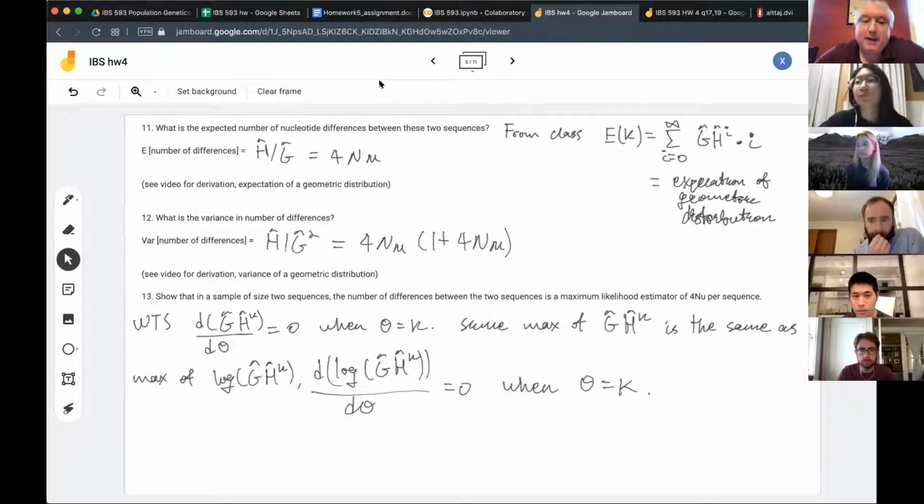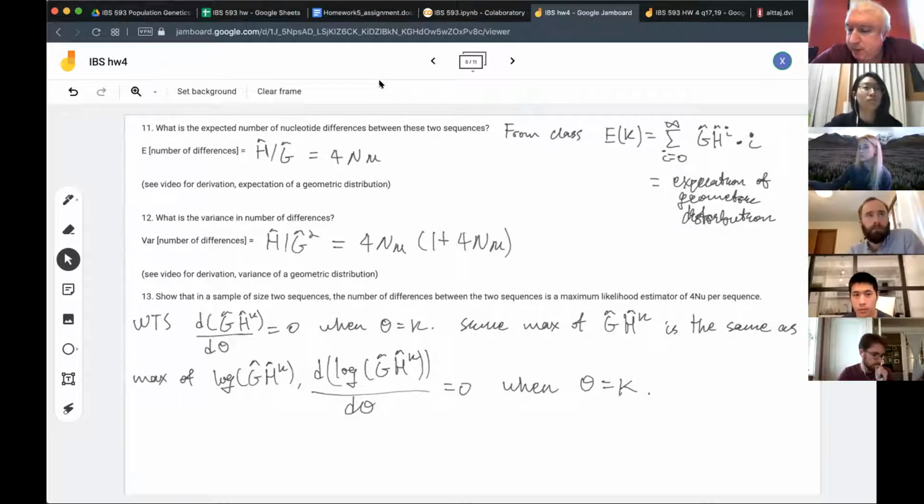Once you start adding recombination, the variance starts going down. But until you add recombination, the variance in the number of differences is very, very large. We haven't defined what we mean by recombination recently, but anyway, for neutral sequences in the absence of recombination, pick two people, average number of differences theta, the variance is theta squared or bigger, so you can get any number between 0 and quite a bit bigger than theta and not be surprised. Questions about this?